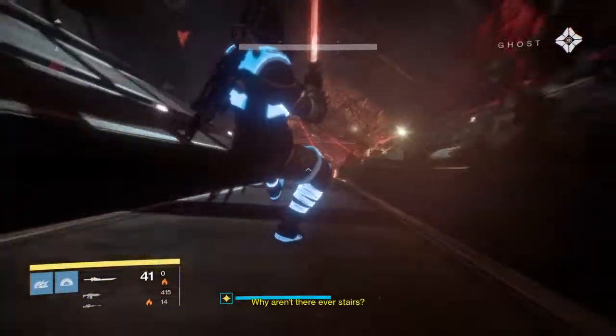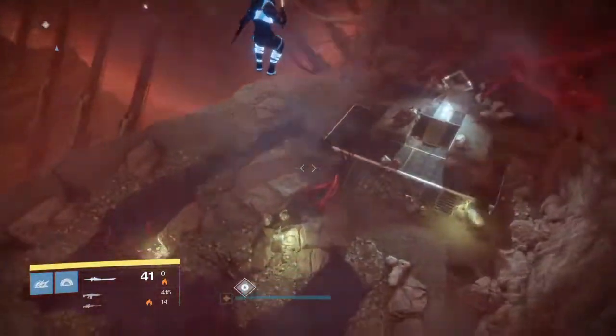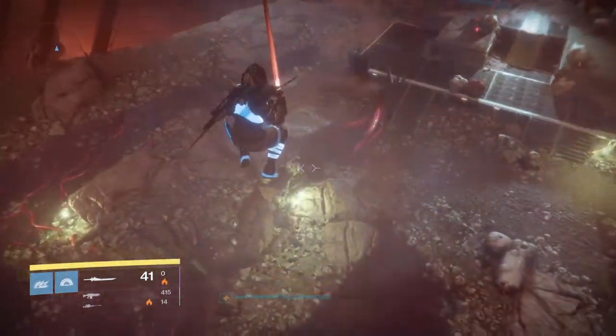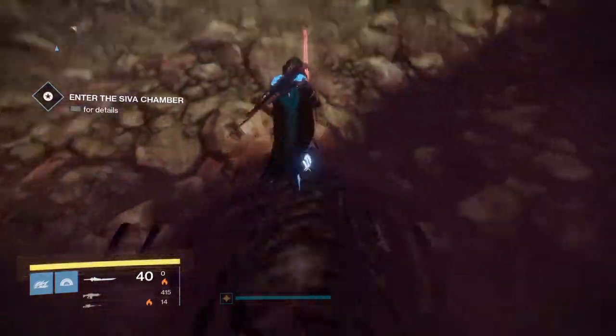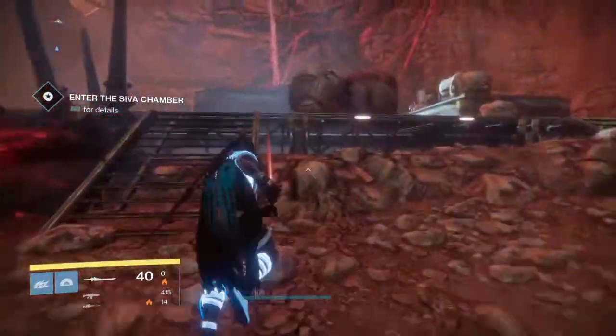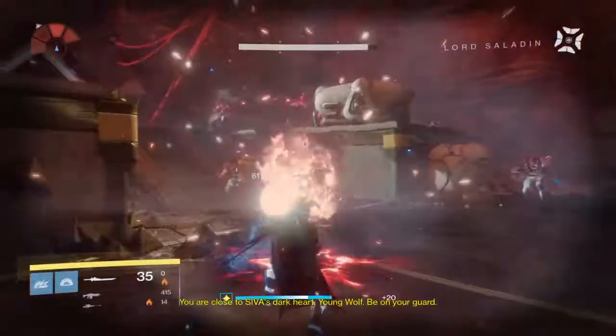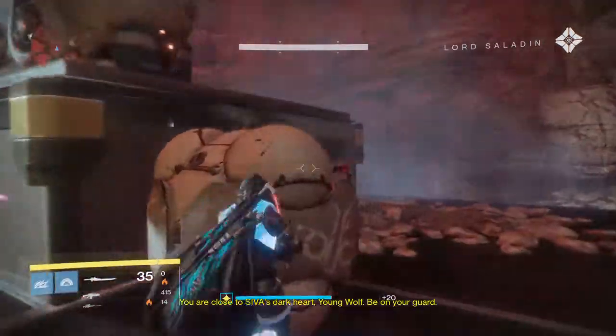Why aren't there ever stairs? You are close to SIVA's dark heart, young wolf. Be on your guard.